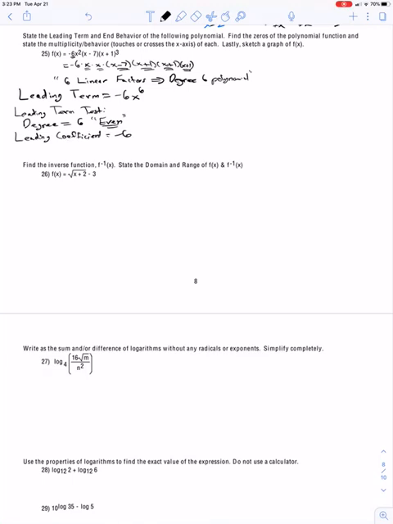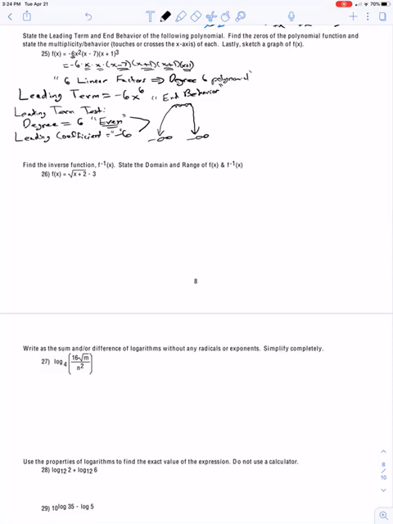Our leading coefficient is negative 6. Based off leading term tests, an even degree polynomial with a negative leading coefficient means our graph is going to have this behavior. The left end is going to go to negative infinity, and the right end is going to go to negative infinity. So left and right tails always go the same direction with even degrees. Negative, they go down. Now this middle behavior, I don't know. That's why I draw these squiggly lines. So there's the end behavior. Both end behaviors go to negative infinity.